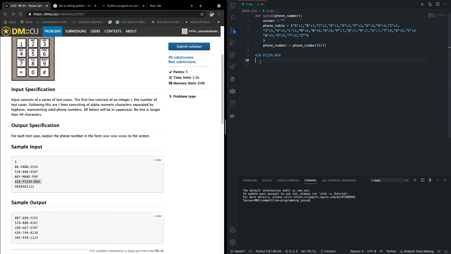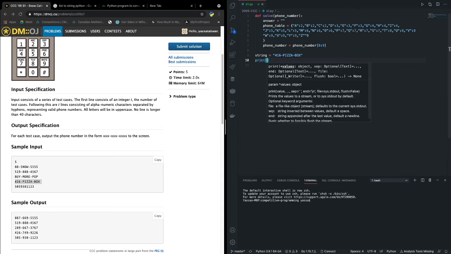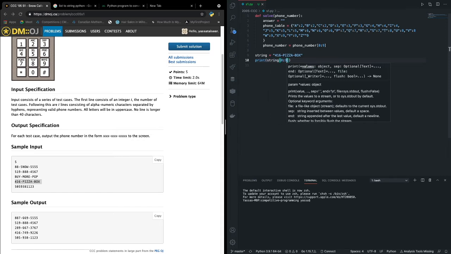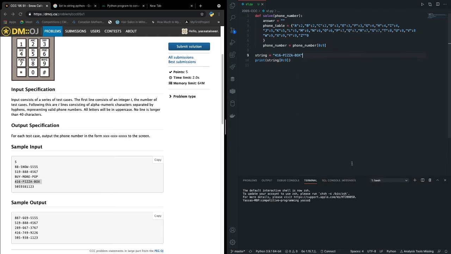So let's actually just test this out. Let's suppose I have a string. Alright. And now if we just print the string from 0 to 9, this should just clear stuff up.